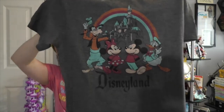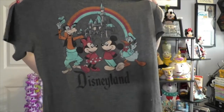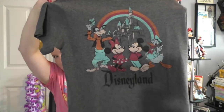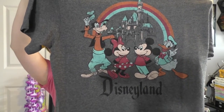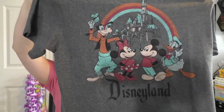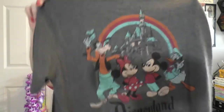This one is just retro-looking. I don't think this ever was a print, but I also have the Disneyland version. I didn't like the Walt Disney World one because it said Florida on the bottom, and I sometimes have an issue with that. But this one just says Disneyland, and Goofy is just so stinking cute. This looks really cute on too. It said it was a men's shirt but it fit me wonderfully. I downsized — I'm normally a large in women's and a medium in men's — and it just honestly fit beautifully. I feel like the men's is the same as the adult sizing, by the way.